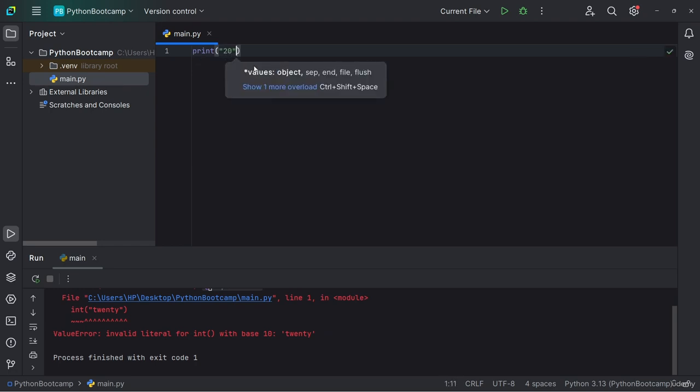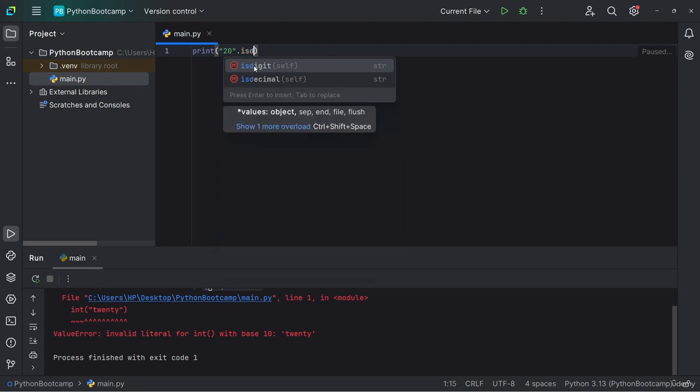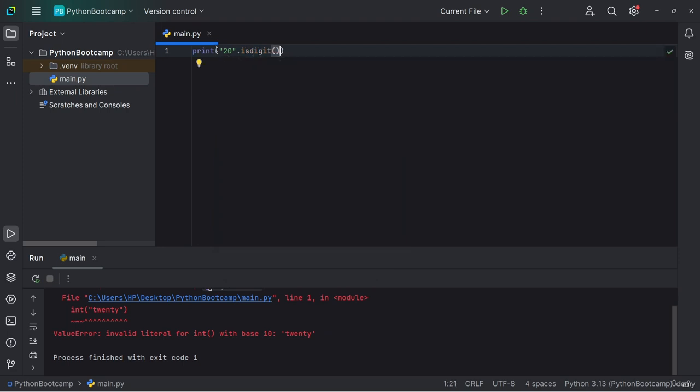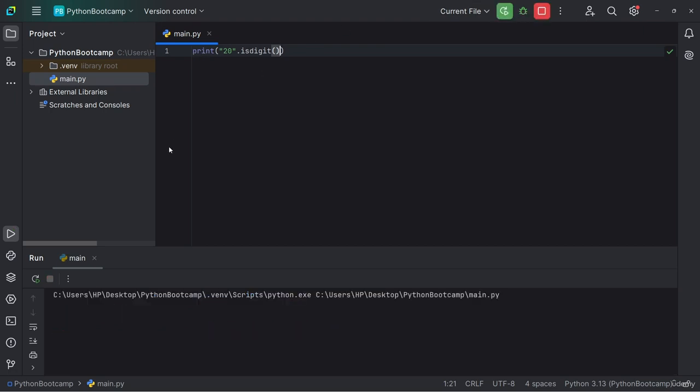If you use .isdigit, it is going to check if the string is a valid digit that can be converted to either an integer or float. If you run this now, isdigit is going to return true if it is valid. But if it is not a valid digit literal, like 20 in letters, then if you run this now, it's going to return false.